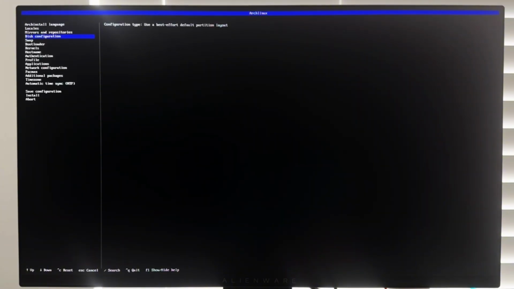As for file system, I will be going with ext4 as this is kind of the gold standard when it comes to Linux file systems. Now you can choose to create a separate partition for home, however, if this is your first install and you're new to this, you'll want to keep it simple and just say no for this option. You'll also want to check out the bootloader option. For me, I'm going with systemd-boot, however, if you plan to have something like a dual boot setup, then you'll probably want to use something like GRUB.